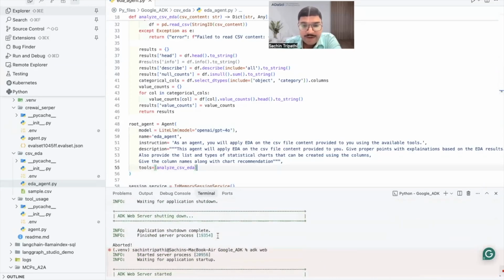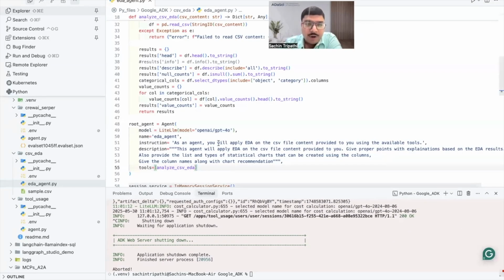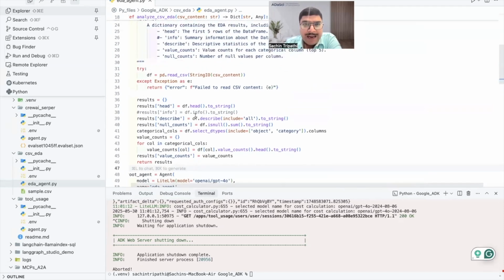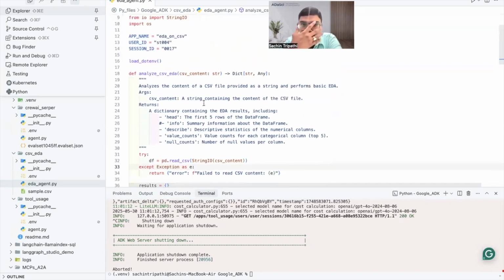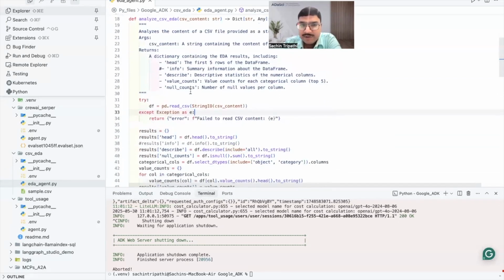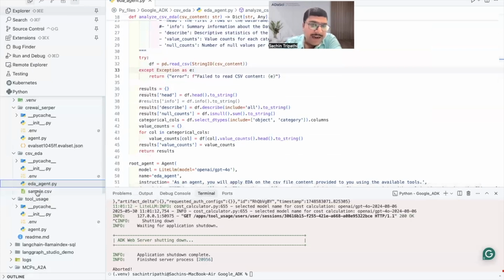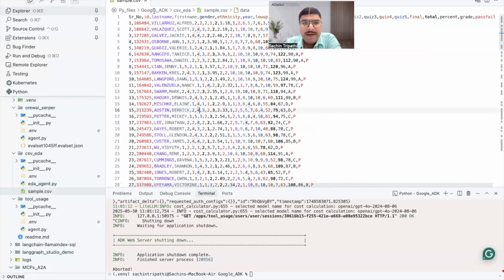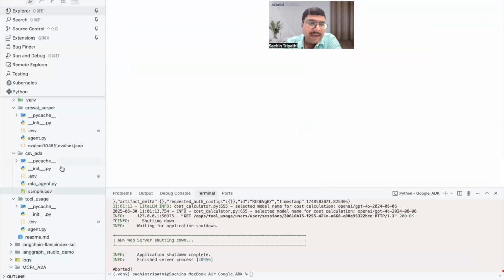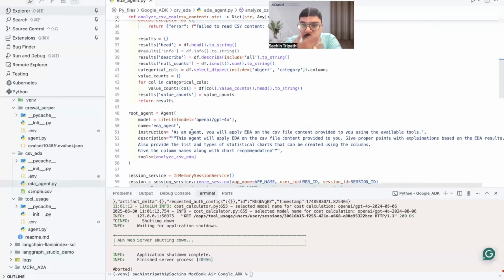We have seen ADK web, where you are just running your ADK on a web-based UI, but you can use the ADK CLI also. And if you don't want to use that also, normally you can just run the script like a normal Python script. It will automatically take everything into consideration. So here I have taken a sample data where some sort of student-based data is given, but the entire logic is very straightforward.